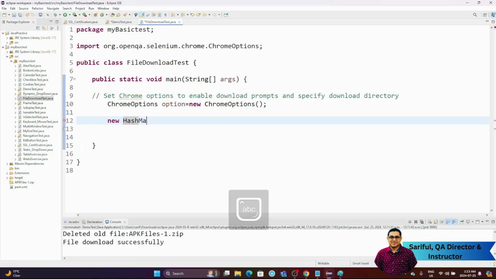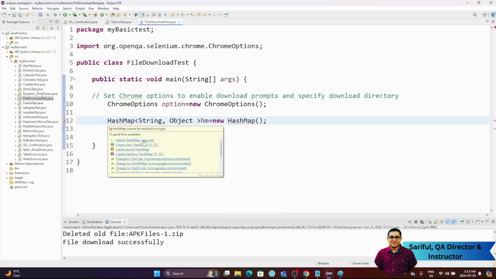I will explain at a very high level what HashMap is. Let's put it in a variable, and the return type would be HashMap, but we have to declare the data types, String. I will explain that. Then the object. Hover the mouse and import. You can see HashMap is part of java.util.